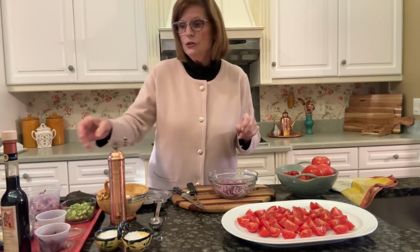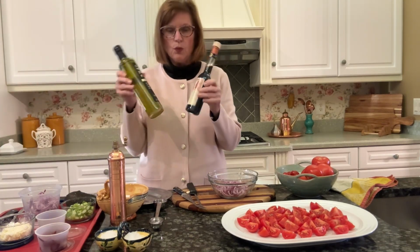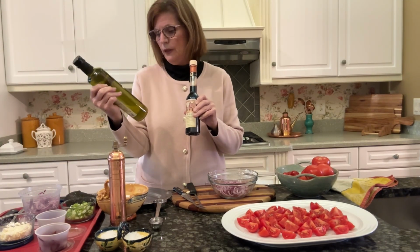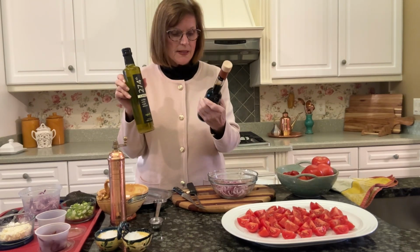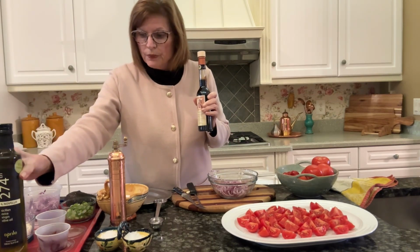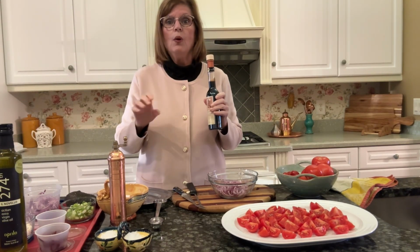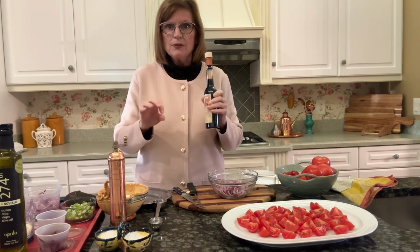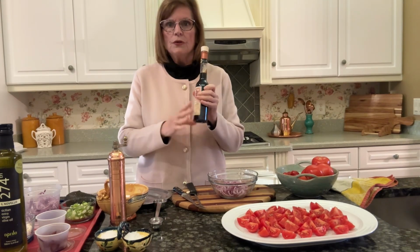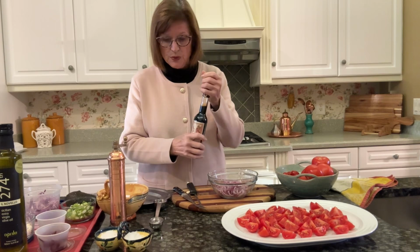And we're going to use, I was very lucky in receiving this wonderful balsamic vinegar and olive oil. This olive oil is from Sicily, and this balsamic vinegar is also from Italy, and it's wonderful. So when you're making a salad like this, this is when you want to use your best products because you're going to taste it. It's not being cooked. So this is when you want to use a really good product. If you have one, this is the time to use it.